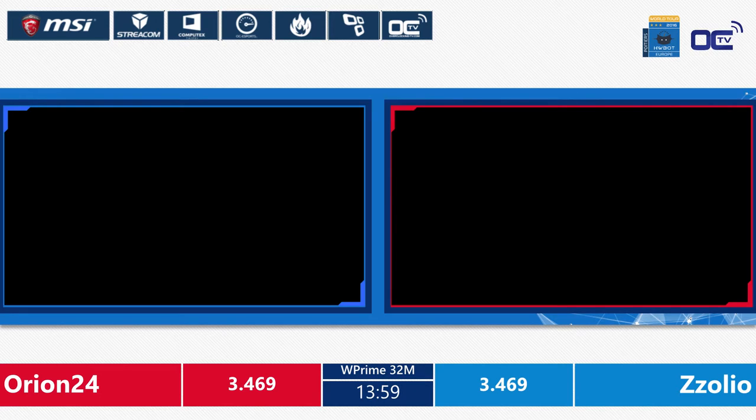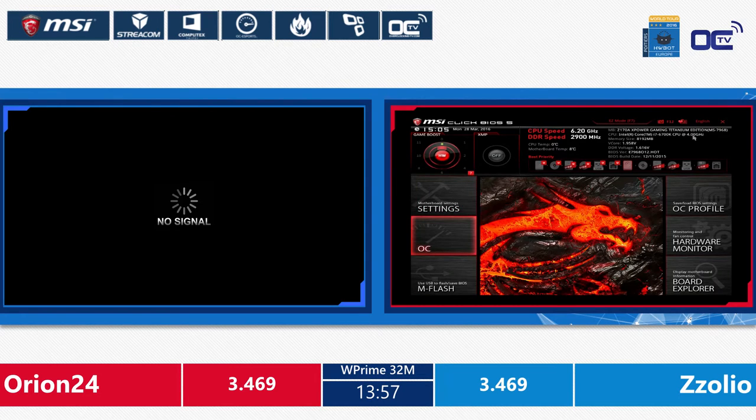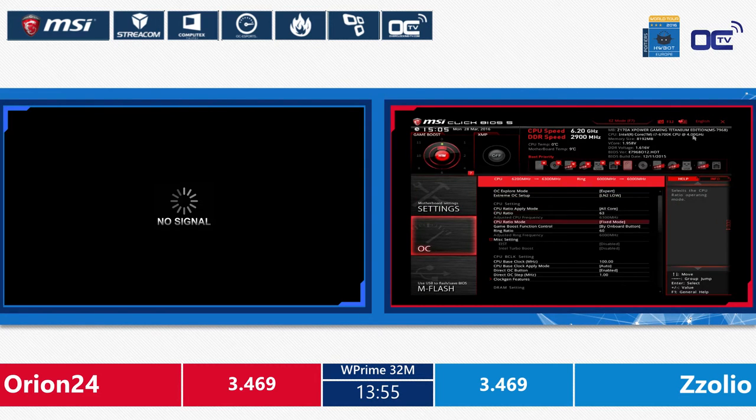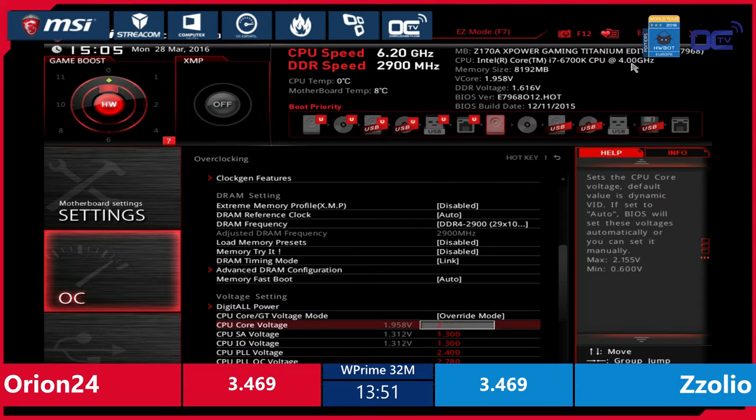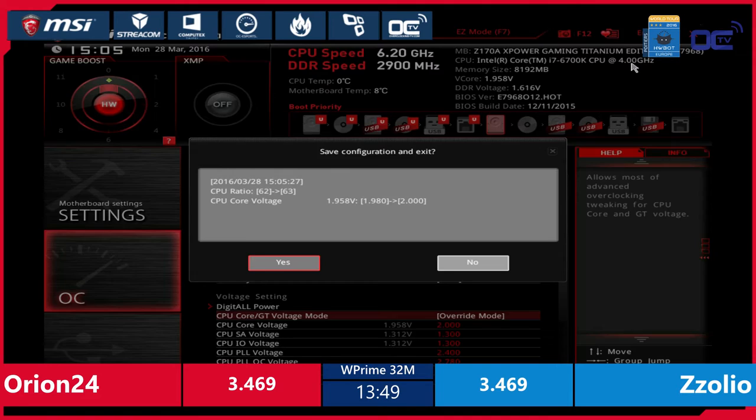The two overclockers are still restarting the system, so that's why we have the two cameras with nothing. Orion24 just got into the BIOS. Let's see what is changing. 2 volt on the CPU core voltage.